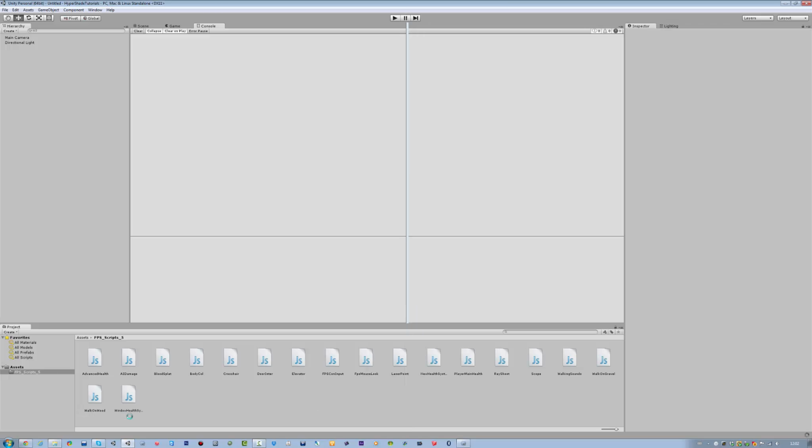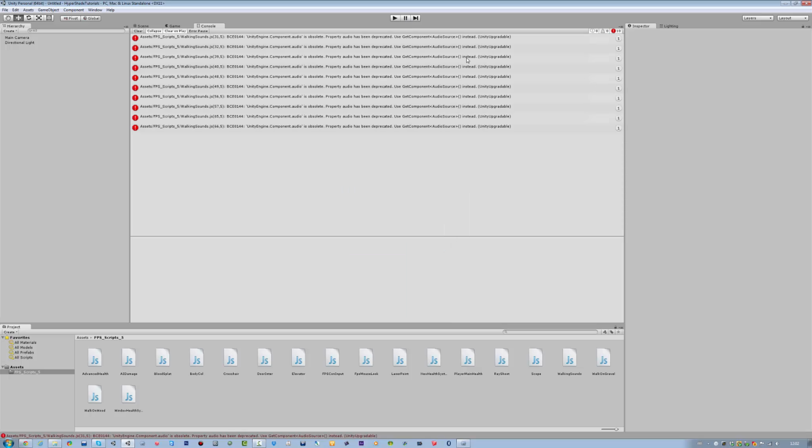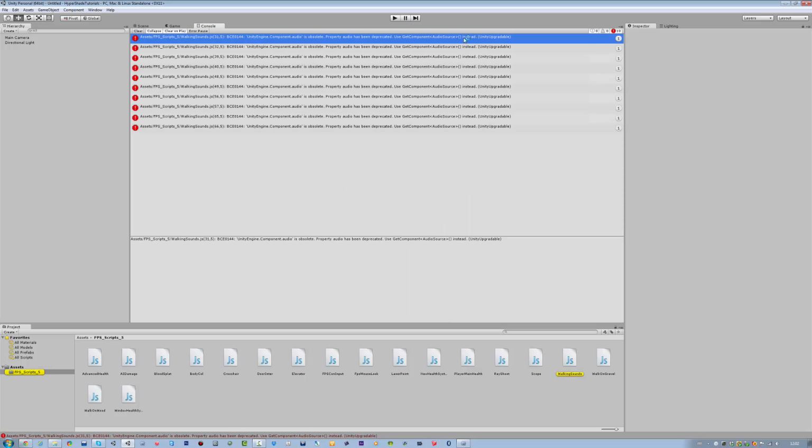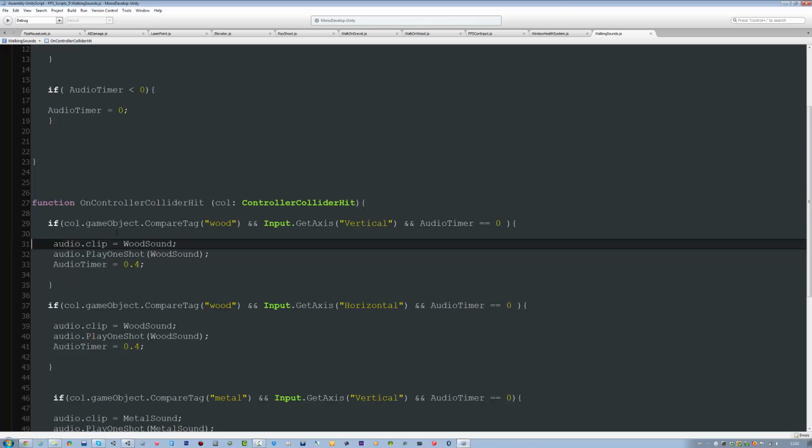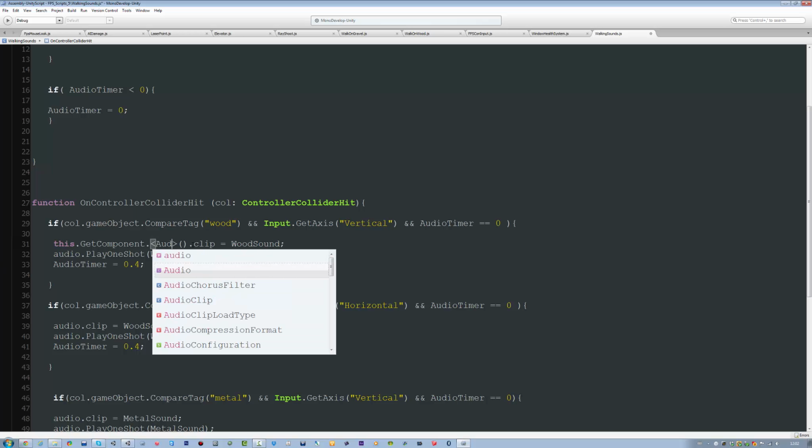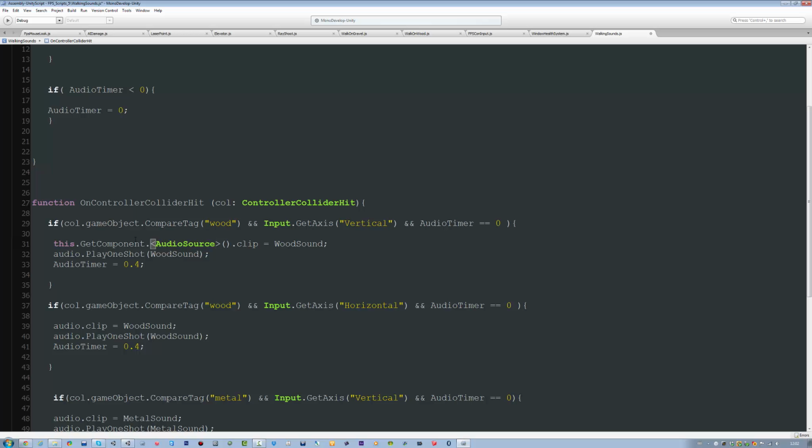Walking sounds. This is our collision, so we're gonna have collider problems. Audio source. Well, just audio source, I guess. Gonna paste that there, because remember at the same time we're getting it for this current object. I'm gonna put audio source.